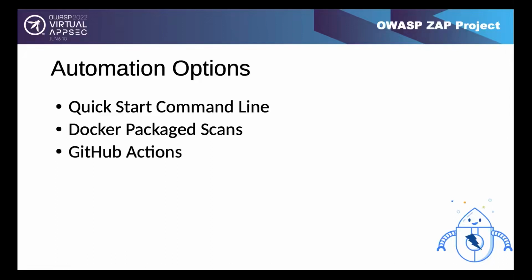We also have the GitHub Actions, and they actually match those same Docker package scans. They use the Docker package scans, but they're available on GitHub, and therefore you can run them on GitHub's infrastructure rather than your own. And they do have the advantage that they integrate with GitHub issues if you want. If you provide the right credentials, then the actions will be able to raise issues on your repos.